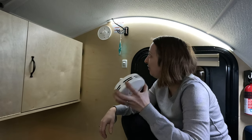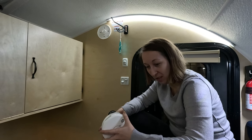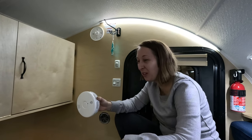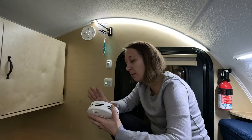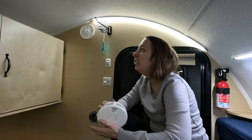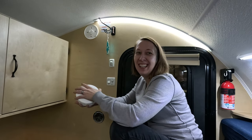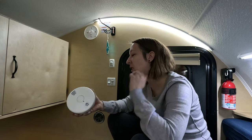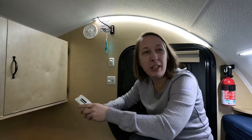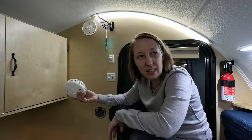Okay. If you were going camping and it gets below zero, it'll think that there's a fire. Really? It'll start going off. Because the optimal operating temperature of this is 5 degrees Celsius and above. Oh, I didn't know that. So yeah, apparently if you get to minus 15, it's like, oh my God, there's a fire. All right, so can you put it off? So there's a way that you could completely destroy this. I would not suggest it. If you plan on going camping and it's going to be below 5 degrees Celsius at night, wrap it in a blanket, stick it somewhere.